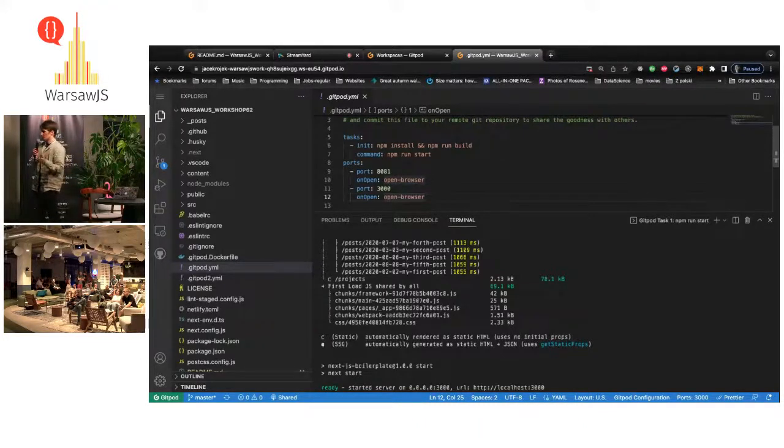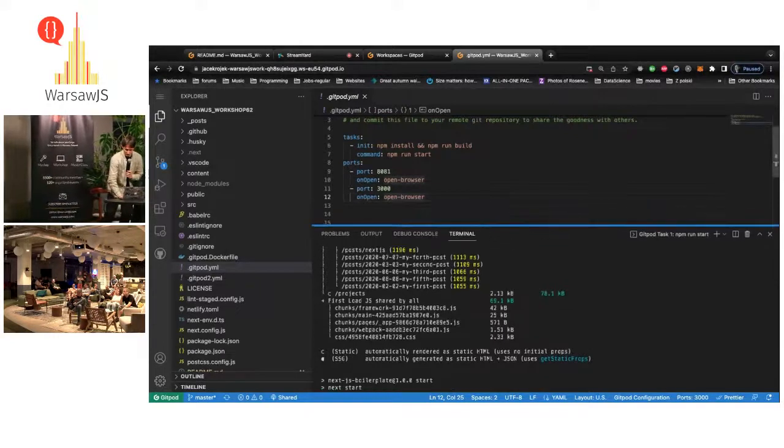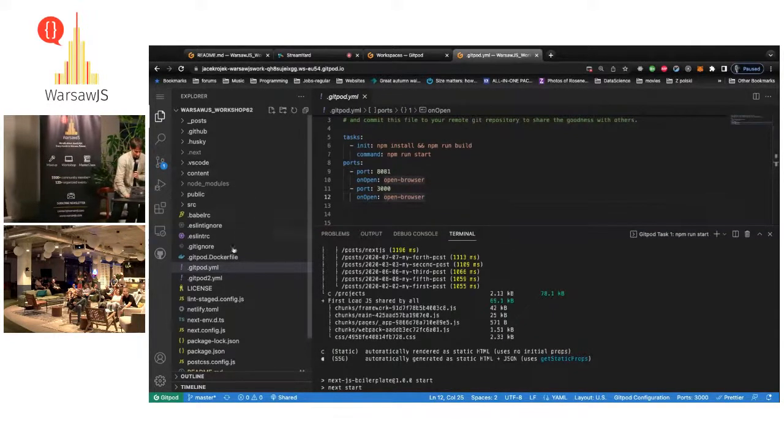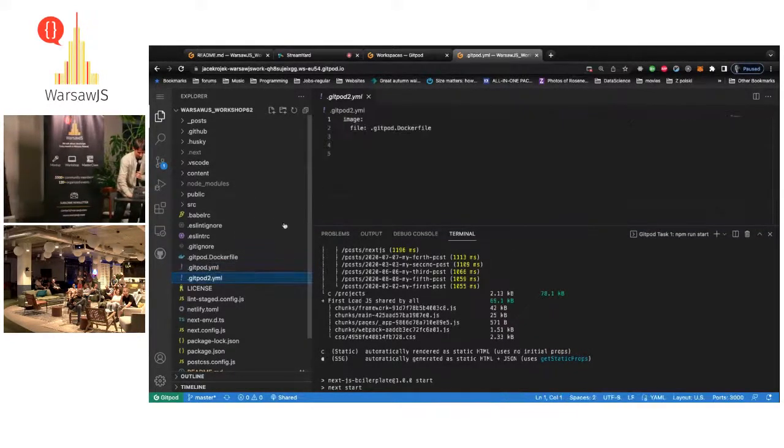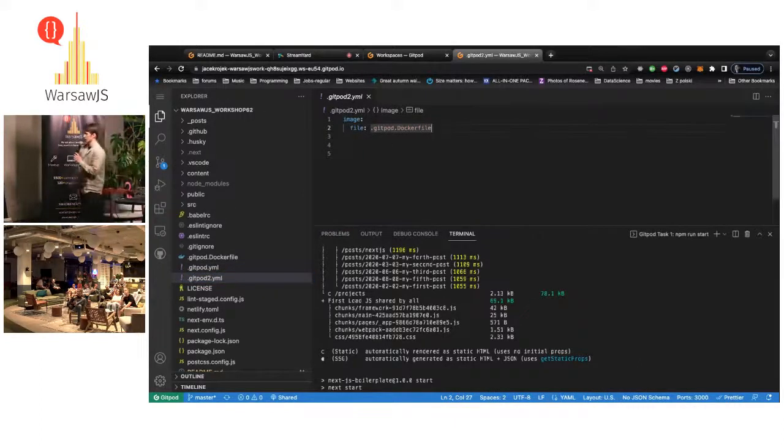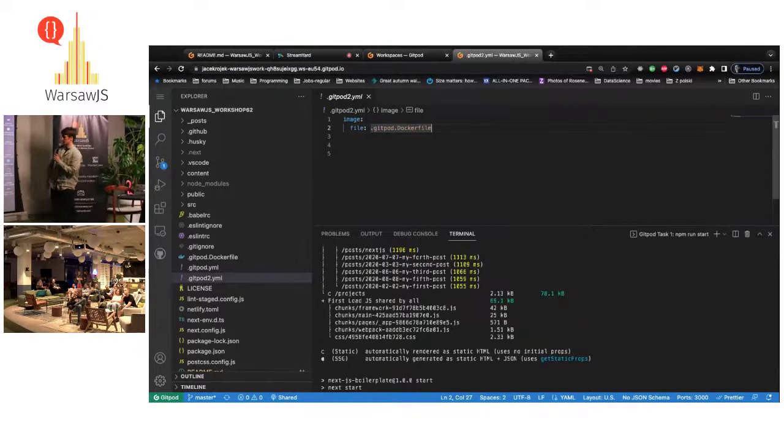There are obviously problems with GitHub when you log in for the first time. You have to be careful because it's going to ask you about authentication. But apart from that, it's quite easy to use. And so far I had a really good time using it. And I have one more cool feature, which is that you can specify a Dockerfile that can be used for creating the image, the virtual image environment.